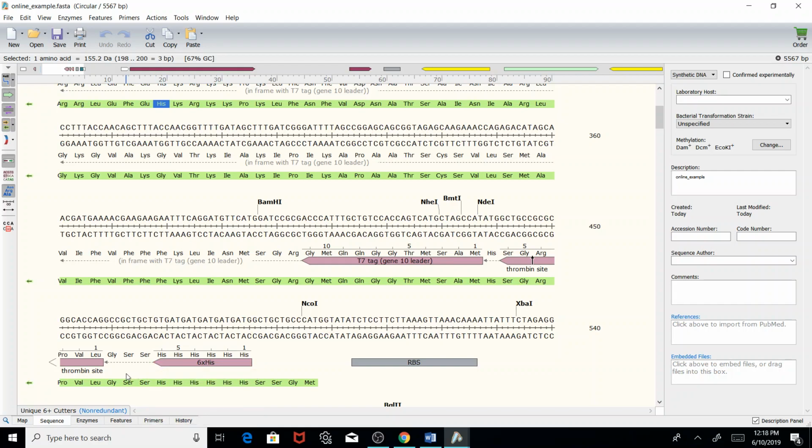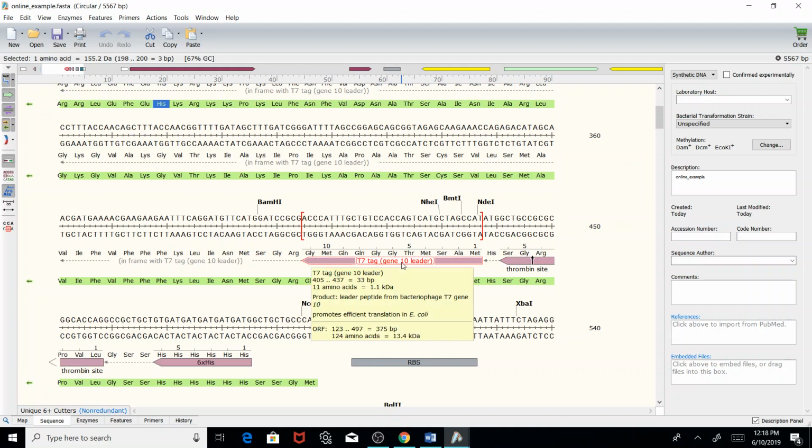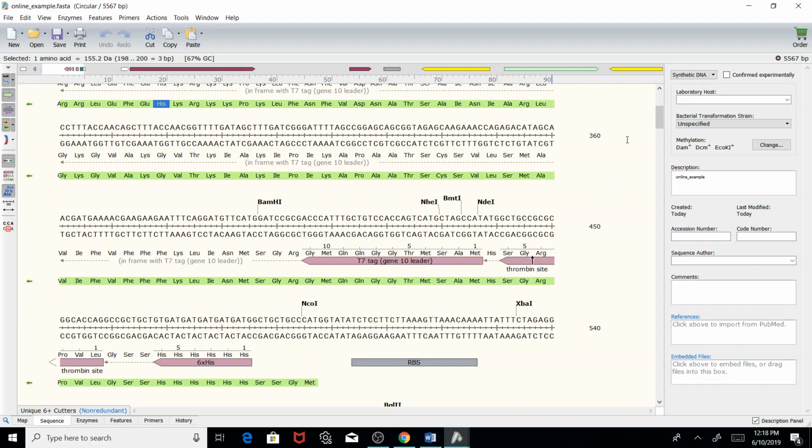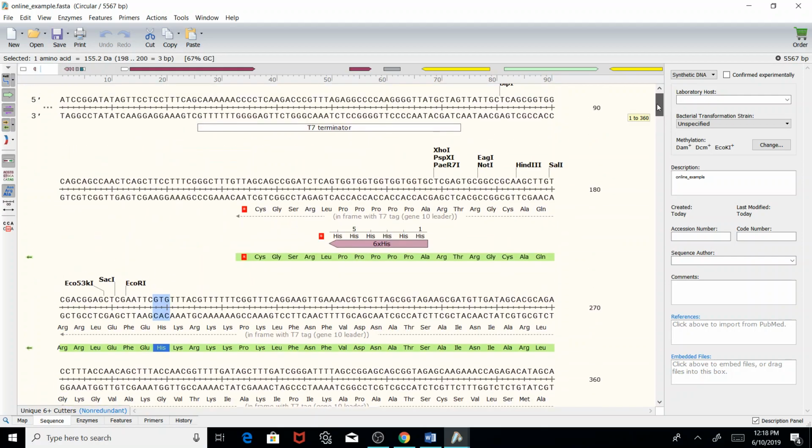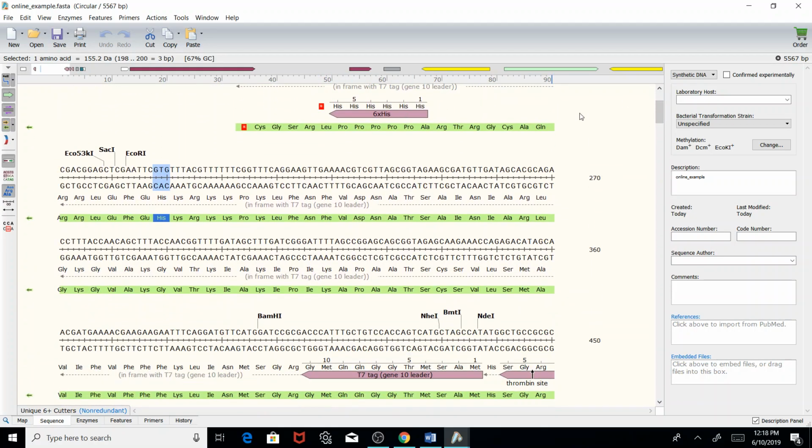I'm going to be able to remove the histidine tag with the thrombin site. And then I have a T7 tag, and it even tells me what it's for. It's for efficient translation in E. coli.